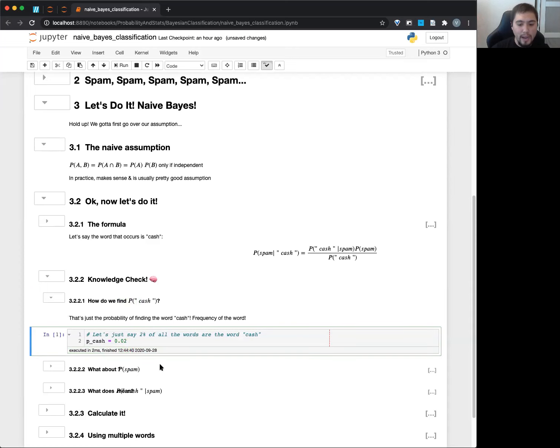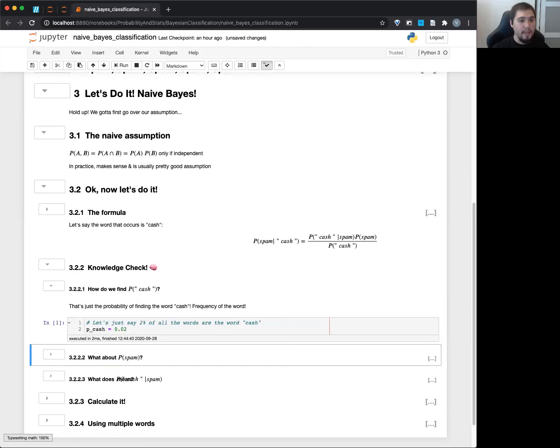So we have this guy. All right, so what about spam? How would you find the probability of it being spam? How would we calculate that? So the probability of cache, is that 2% of all the words in all the documents or 2% of the documents that contain cache? 2% of all the words in the documents use the word cache. Or sorry, 2% of all words are cache. Does that make sense? Yeah. Cool. Good, thank you for clarifying that too.